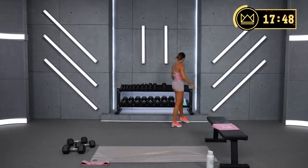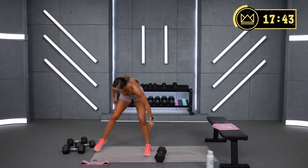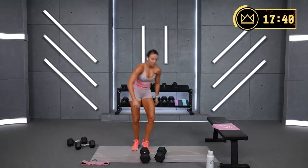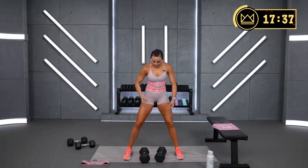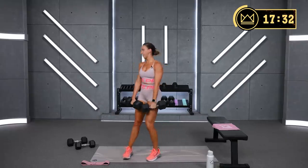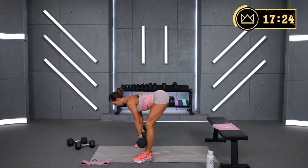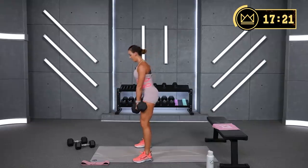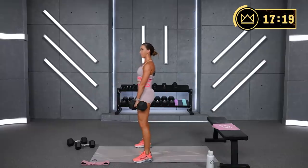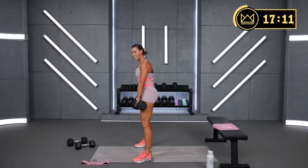So I'm gonna go with my sumo stance, 30-pound dumbbells, and we're going in 5 seconds, okay? Let's go. We gotta keep rocking. 2, 1, here we go. Good, hips go back. Think about keeping your triceps close to your lats, okay? Good, I saw something the other day, it said, act like you're pinching a pencil in your armpit, okay? So not letting it get here and away, but keeping it here. See the difference?